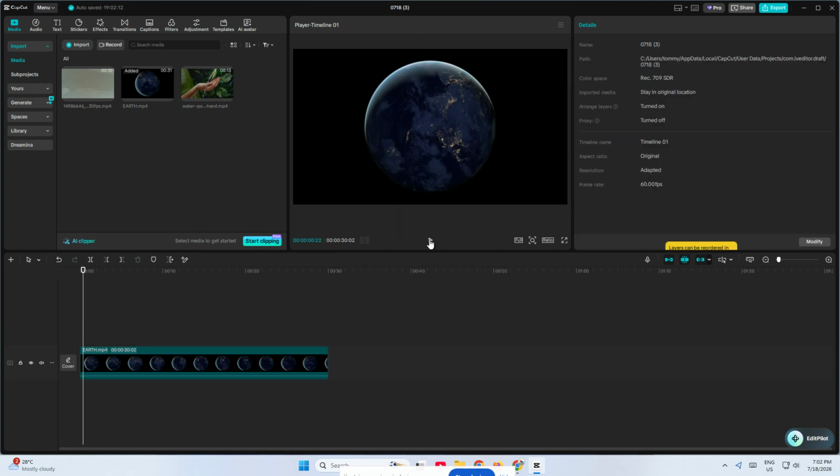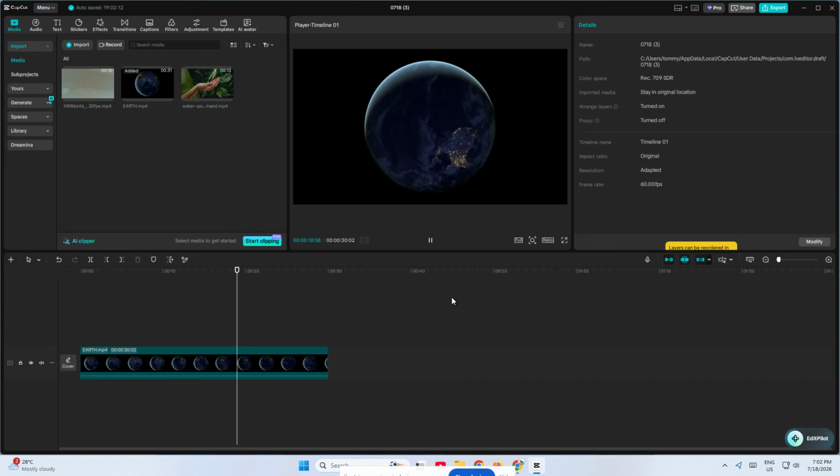If the video still doesn't look quite right, you may need to adjust the scale or position so it fits better after rotating. That's normal, especially if you started with horizontal footage and turned it vertical, or the other way around. CapCut makes it easy to fine-tune the framing after rotation, so take a moment to check the preview and make any small adjustments you need.